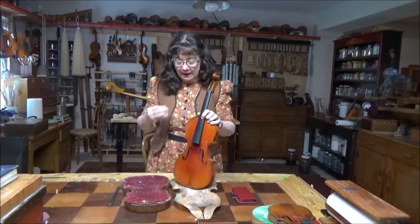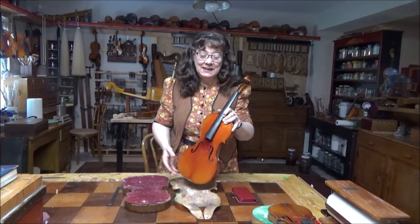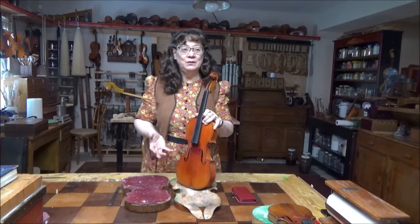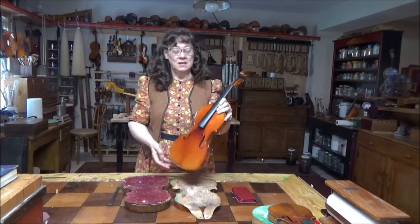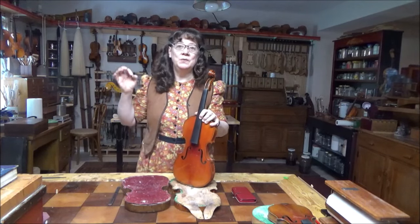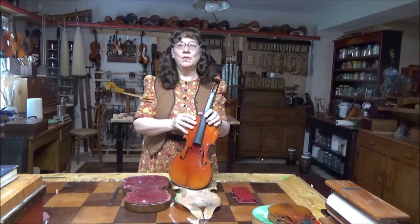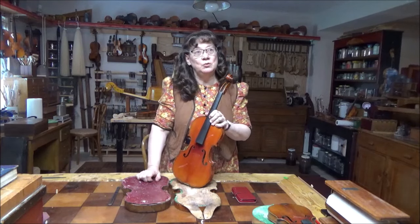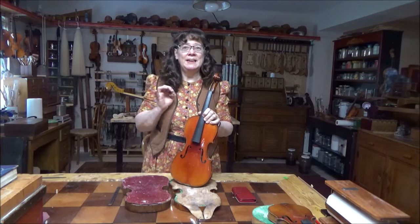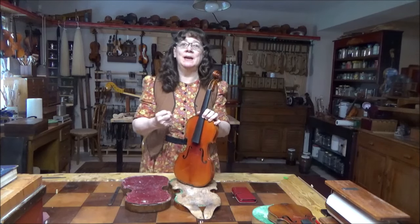So if you have an instrument and it looks really bad, it's better not to re-varnish it. Unless you have an instrument that doesn't have a name, it has no value, and you really want it re-varnished, the next thing to know is don't re-varnish it with something from the hardware store. Like this one and the one before, they look like they've been varnished with a Varathane, and any kind of varnish that is at the hardware store is not going to work for your instrument vibrating.